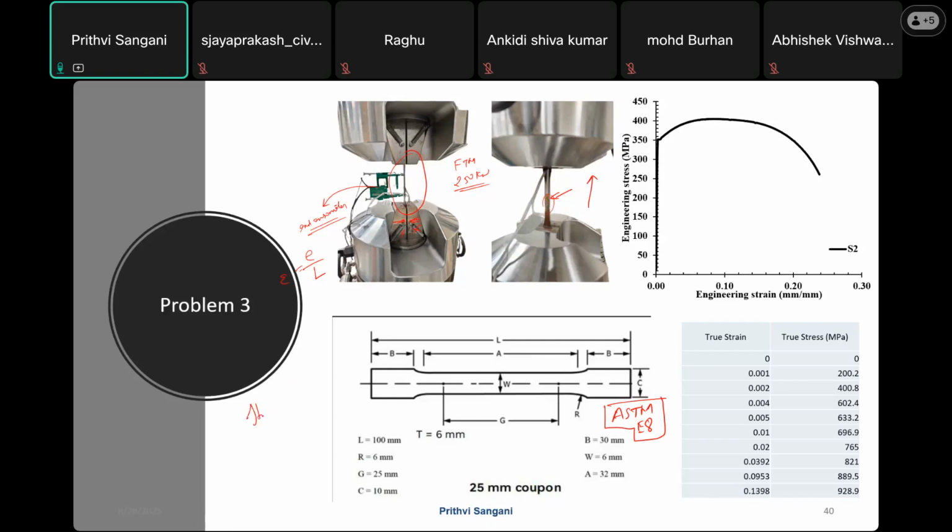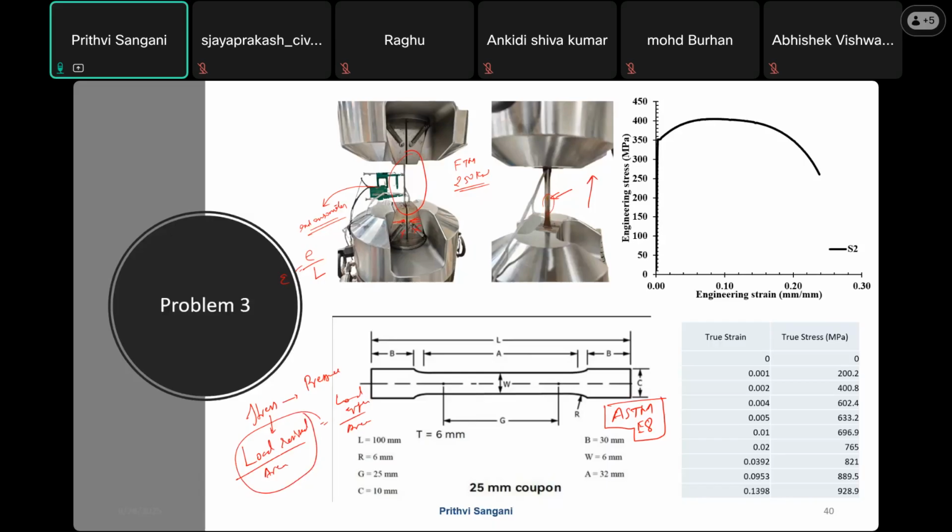So again, the basic definition, mostly I think you know about this as well. What is the basic difference between stress and pressure? Stress is nothing but load resisted by area of cross section. Pressure is nothing but load applied by area. So stress is always the resistance. Whenever you have a resistance, the material is being stressed. So load resisted by area is your stress.